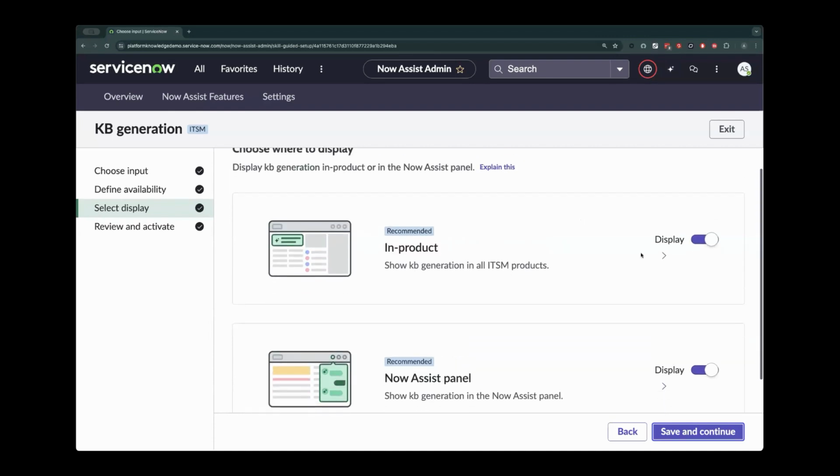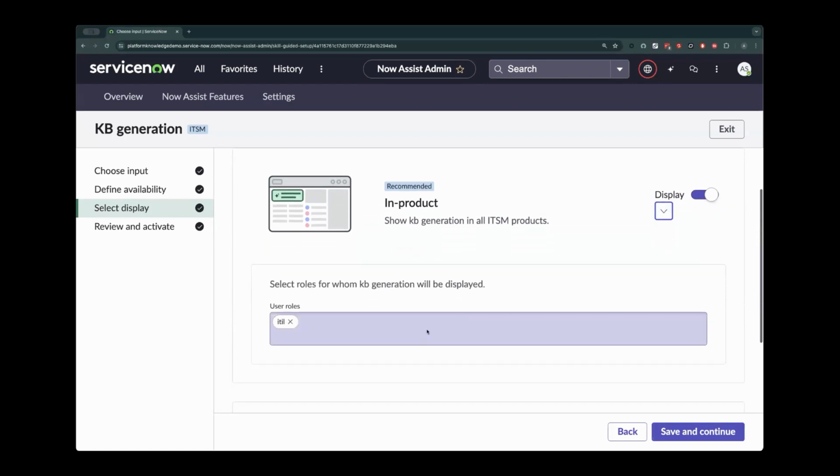So you do have the ability to choose where you want this. You can turn it off for everybody by toggling it off. You do also have the option of specifying roles. So this really gets into that organizational change management and rolling this out in waves. You don't have to turn this on for all of your agents at once. You can create a custom role in your instance and create a group. And then just start onboarding your agents in groups, following that group best practice.